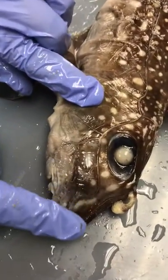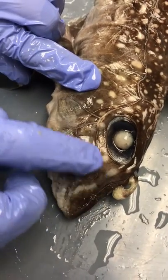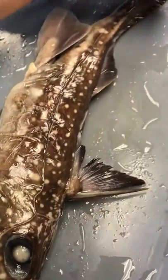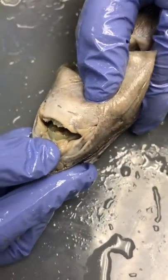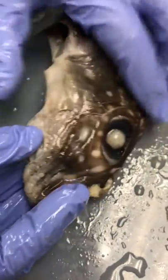They have an electro-receptive snout. On some species, the snout is quite elongated. You can see all these sensory lines that go back into the lateral line that runs the length of the body. Instead of teeth, they have crushing plates — three of them — for scavenging or crushing prey-like invertebrates.